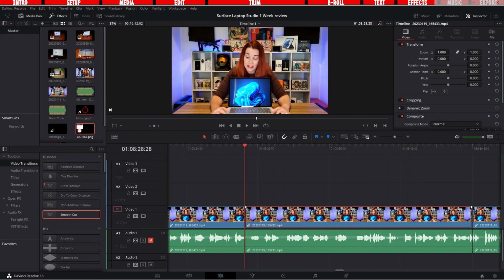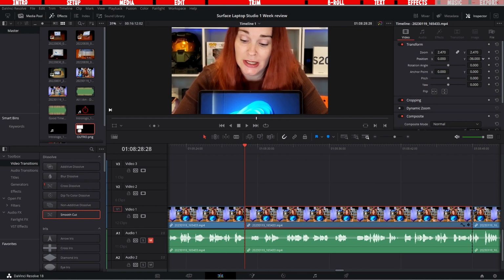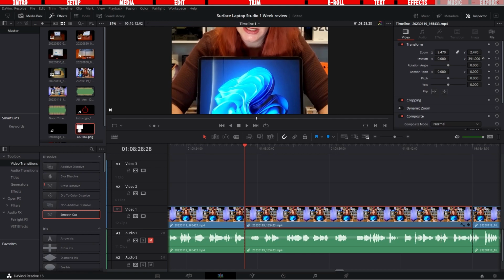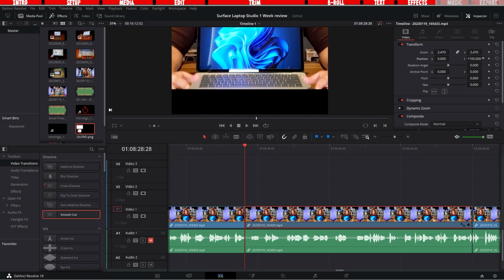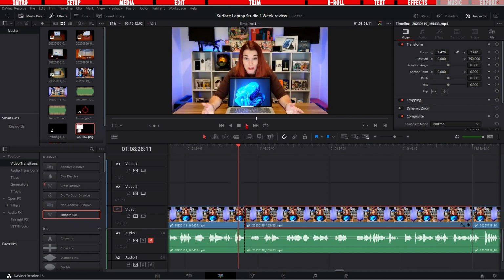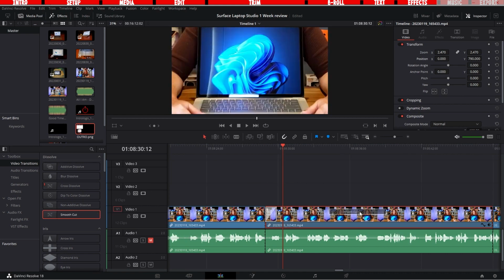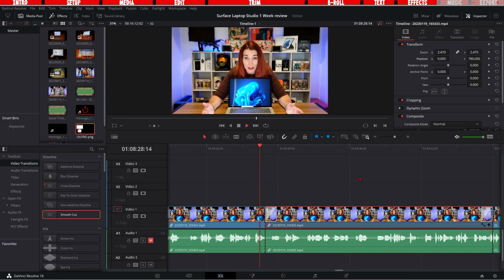We need to highlight that, and then we can zoom and change the position. We'll go up, keep on going up. And so this entire clip is now zoomed in. And of course, we can add our transition to make it look a little bit better.